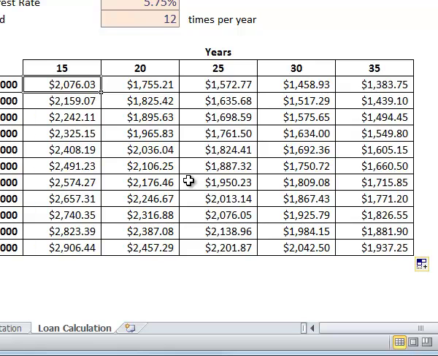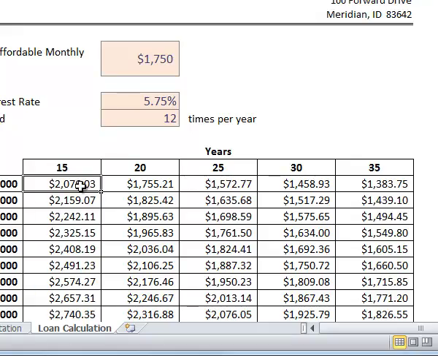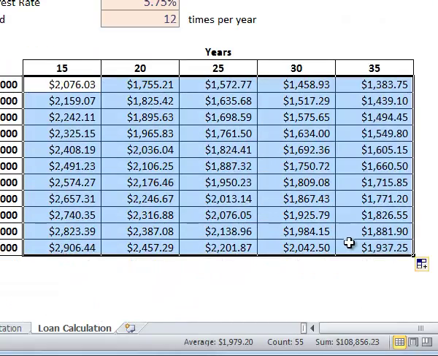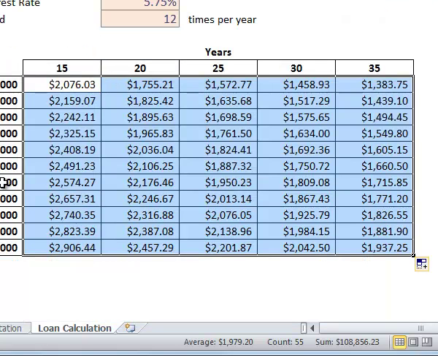In step 8, it asks you to conditionally format the range to highlight in green all of the values in this grid that are less than this cell here, meaning the homeowners have a green go, that this payment is less than what they can afford. Likewise, in the same grid, conditionally format in red any time the monthly payment is greater than what they can afford, so that they know just by looking what payments, years and present values they can afford.